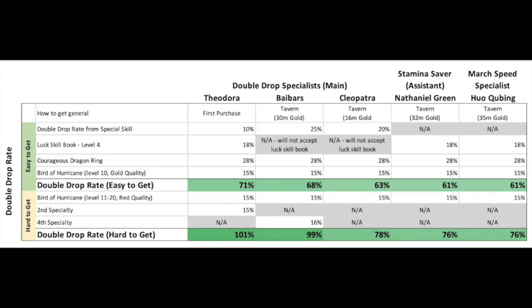If you prefer not to spend money on the game, Baybars is available as a close second. He's available from the tavern for 30 million gold, and with the same gear and spiritual beast, he gets a 68% double drop rate. So he's only 3% behind Theodora. Cleopatra is another good candidate available in the tavern. She's not quite as lucky as Theodora and Baybars, but she's a great choice to use early on as you build up your collection of generals.